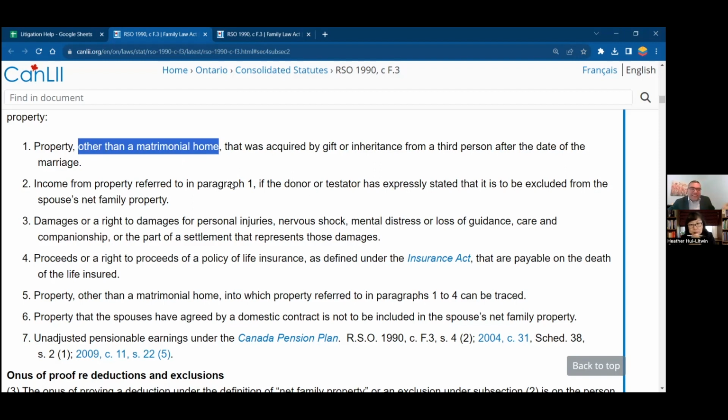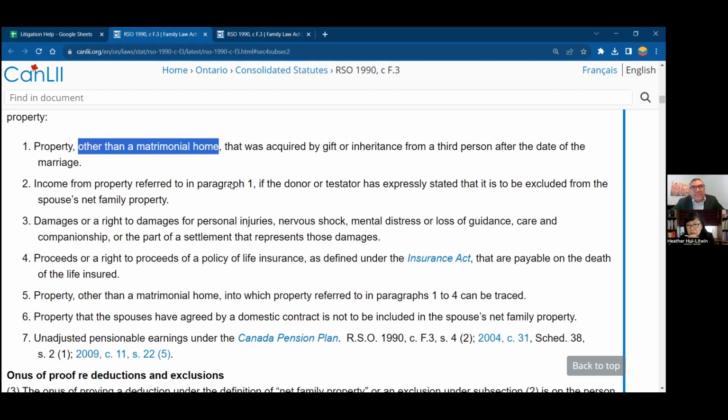Let's say you receive that inheritance in the middle of the marriage, and let's say the inheritance was a property, and you move into it, and it becomes what's known as a matrimonial home. And this happens. So we're not even dealing with the pay down of the mortgage issue. That's kind of a separate issue. But let's say the money goes into a matrimonial home, or a new property is purchased and the down payment comes from an inheritance, and that is then a matrimonial home.